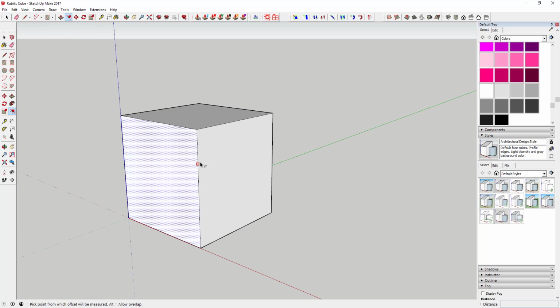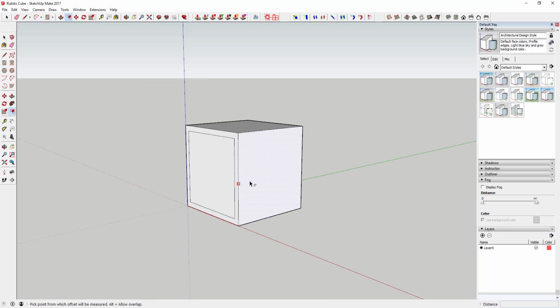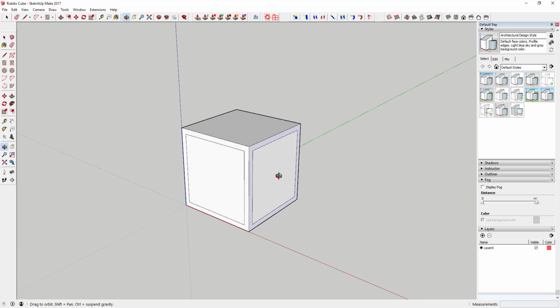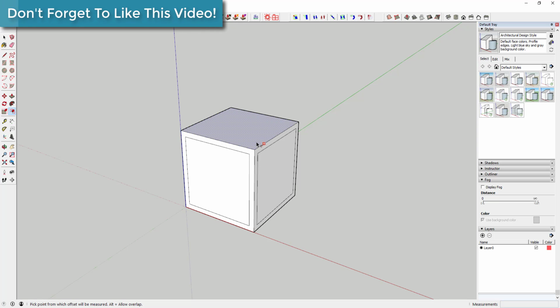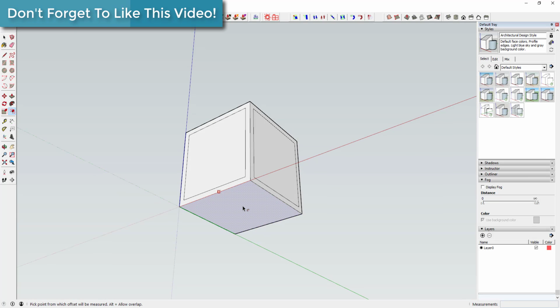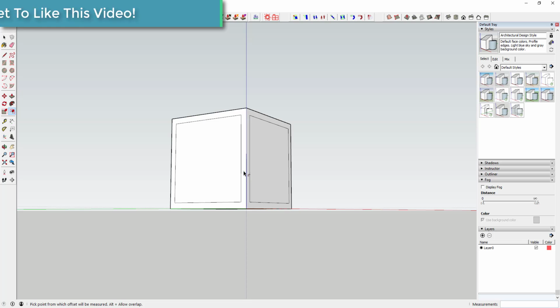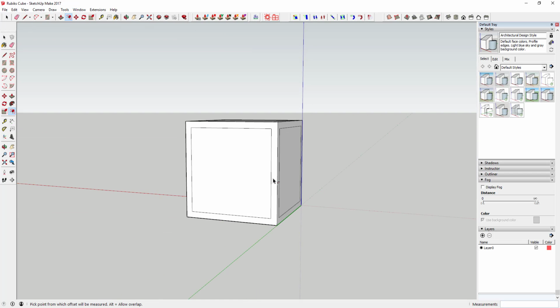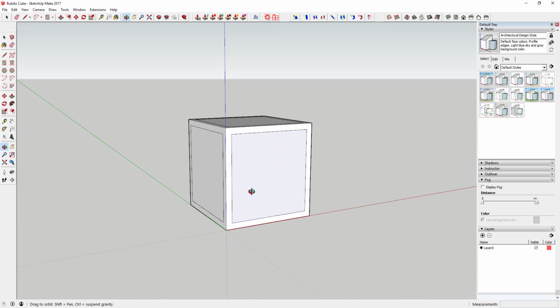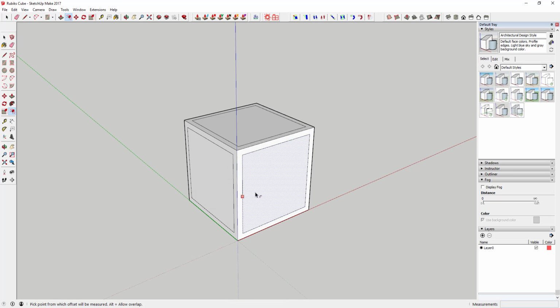And then the first thing we're going to do is offset one of these sides, probably 1/8 of an inch. All right, so in SketchUp, when you use a tool, it'll store whatever you did last with that tool in its memory. So if I offset this by 1/8 of an inch and then I come in here and double click on these faces with the offset tool active, it'll automatically offset all the faces by whatever the last offset you had was.